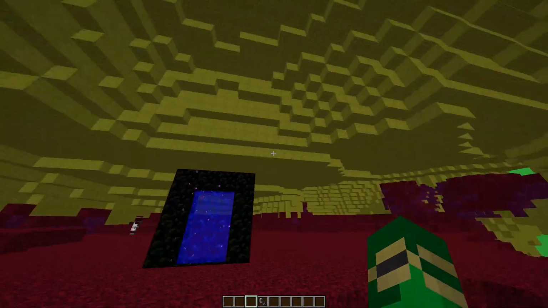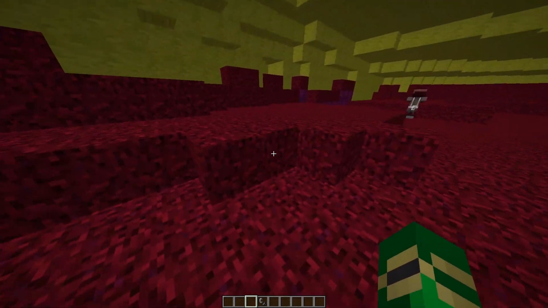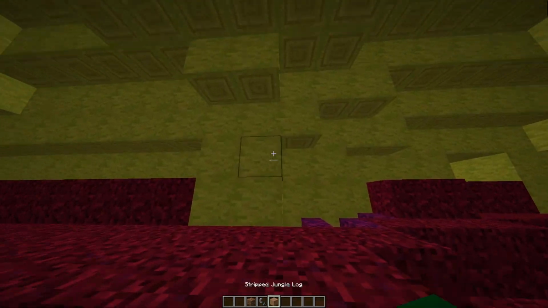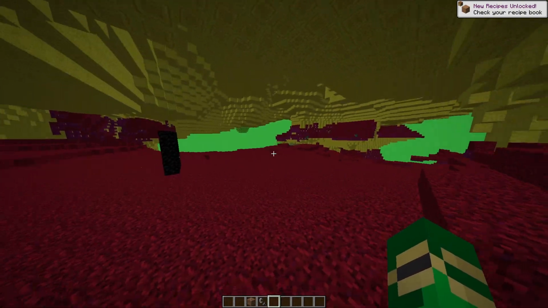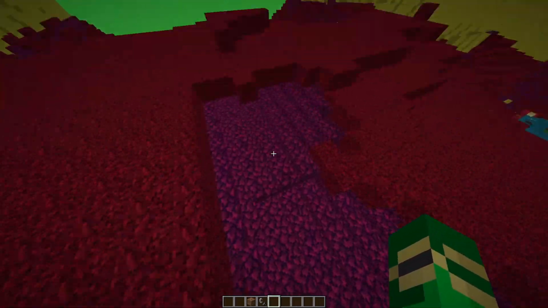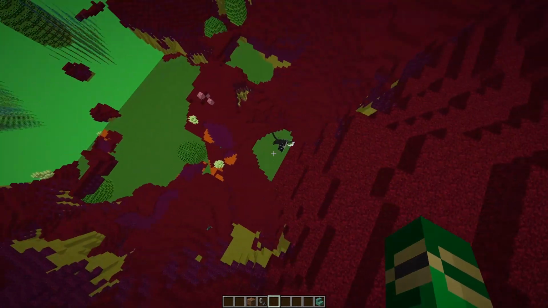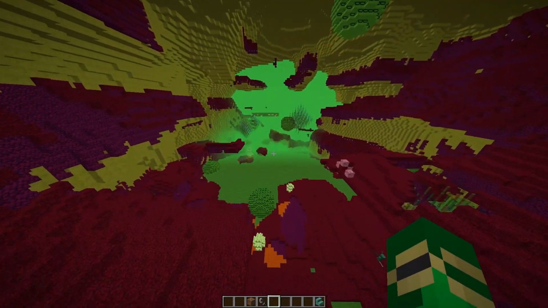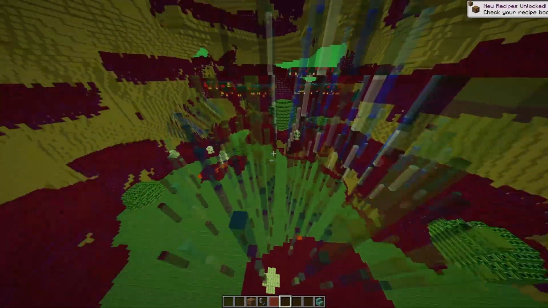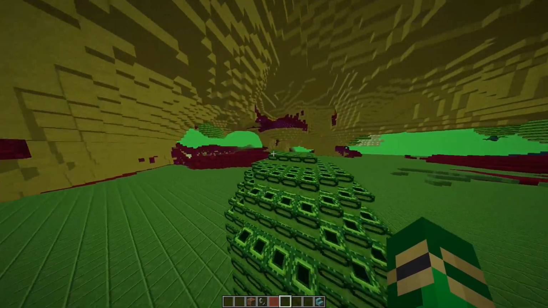Alright, so it's a weird tinted world. What is this? This is coarse dirt, red coarse dirt. And what's this? Stripped jungle log. And it's a weird nether spawn, and it's got these little things. And prismarine stairs. Oh, okay. There's an ender dragon in here. And then these weird little obelisks of coloured glass. That's pretty cool. And yeah, so these are all randomly generated based off what the user inputs.